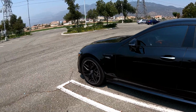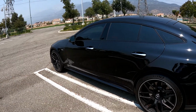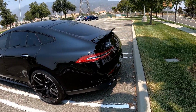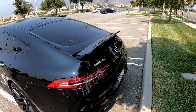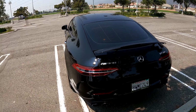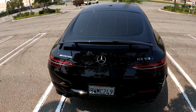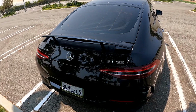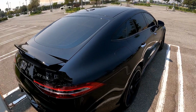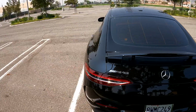Now, if you think of this car as a rocket ship or some sort of hypercar or a super exotic car that's supposed to deliver 200 miles an hour and be able to crash the sound barrier and go to light speed, you're missing the point of this car. And I think that's why people badmouth this car sometimes, because they missed the exact point of what the variant AMG GT 53 is. And I think once you get past all that stuff in your head and your misconceptions about what this car is, you will love this car more than anything.